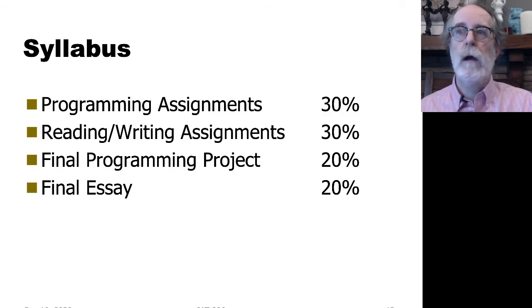So the syllabus for the course typically, as I've said before, requires you to do two broad kinds of activities. The first kind of broad activity that I'm asking you to do is to write programs. It's one of the primary goals of the course, and in a number of ways. One is, the first piece is 30%, which is programming assignments, and those assignments start as small assignments, and there are also larger pieces in which I ask you to do something interesting and exciting that is in tune with the kind of research you anticipate doing through your time here at SIAT.